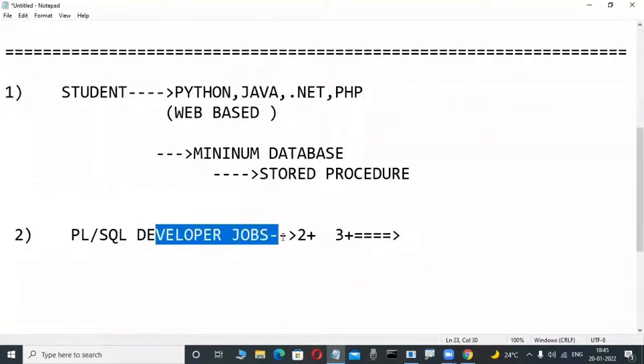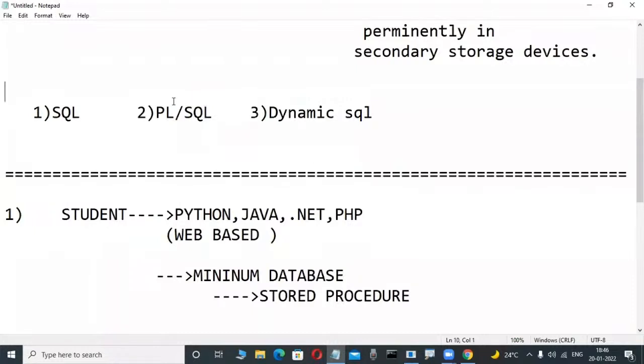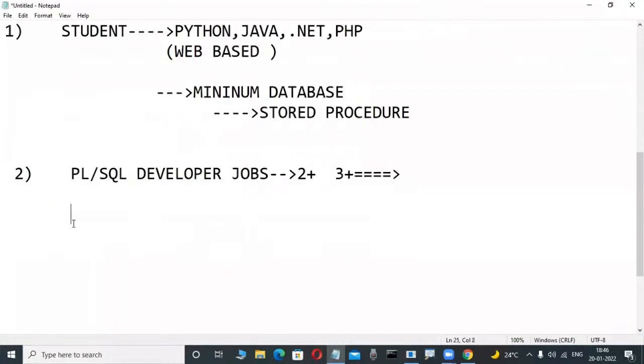Many fellows are learning this course from me. Actually I am a senior PLSQL developer, that's why I have in-depth knowledge and I'm telling only PLSQL. These persons struggling in job searching learn PLSQL thoroughly from me, especially our concepts, in-depth knowledge, including what the interview asks. Those persons apply for PLSQL developer jobs also. Many fellows learn this course because in this course we learn SQL and also PLSQL. So, PLSQL developer jobs purpose.